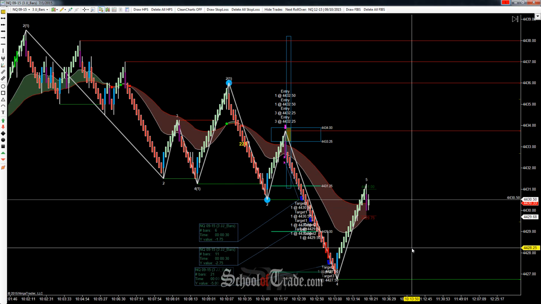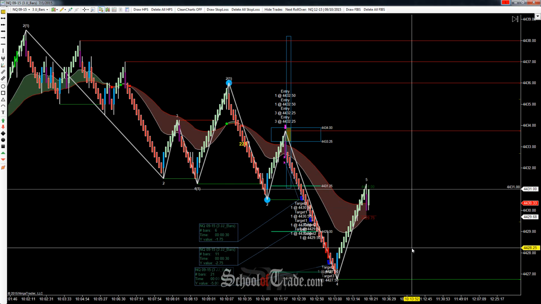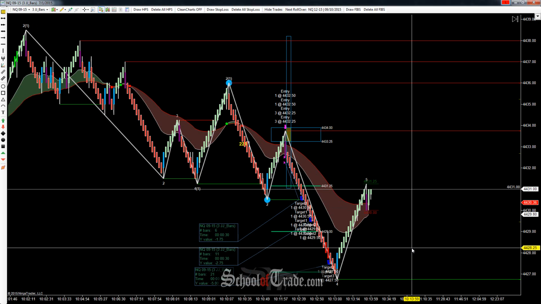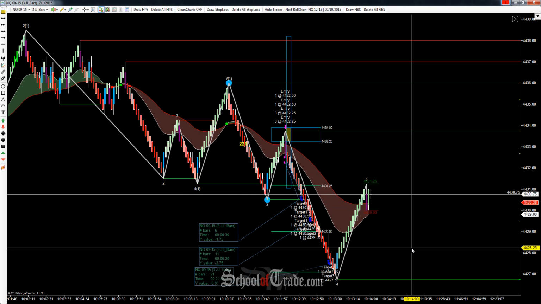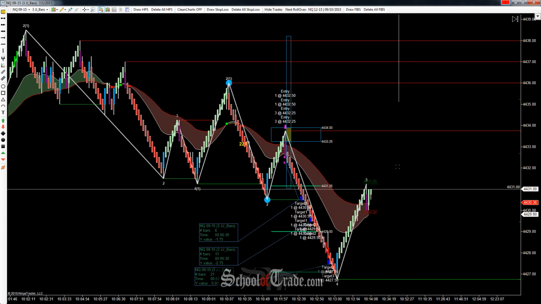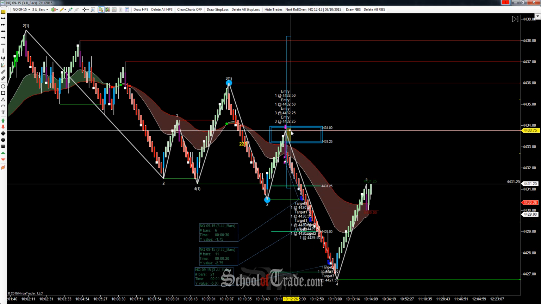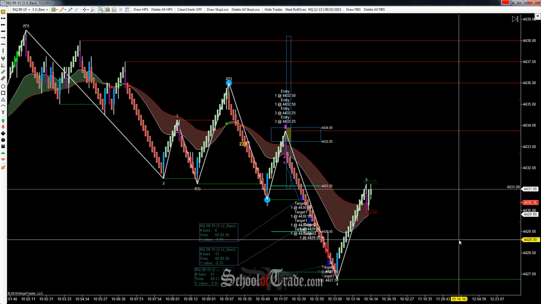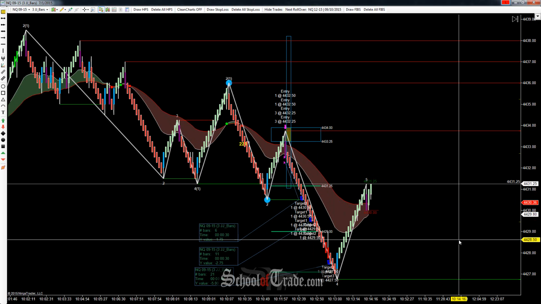Now, if you're unfamiliar with the way that the NASDAQ ticks, it ticks in quarters, much like the S&P 500. But every tick in the NASDAQ is only $5, so it's a lot cheaper. That's why we went in with 8 contracts, because it doesn't really require that big of an account to trade a decent size on the NASDAQ, especially at only $5 a tick. Now, from our entry price, our stop in this case was only a 1.75, so it wasn't even a 2-point stop, and we pulled out a really, really big move.